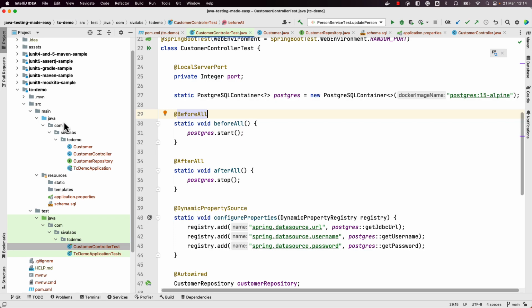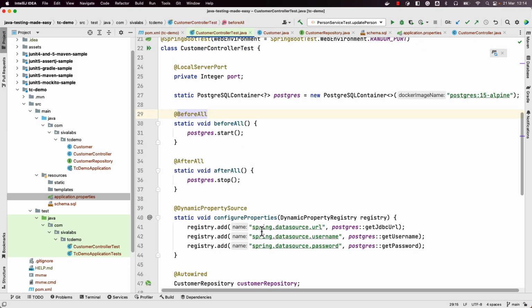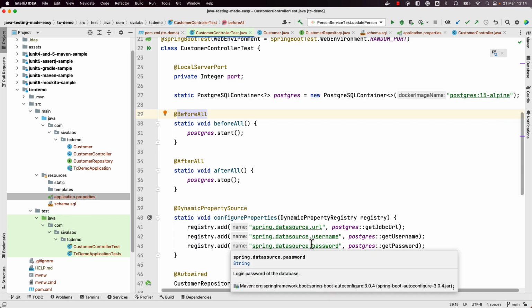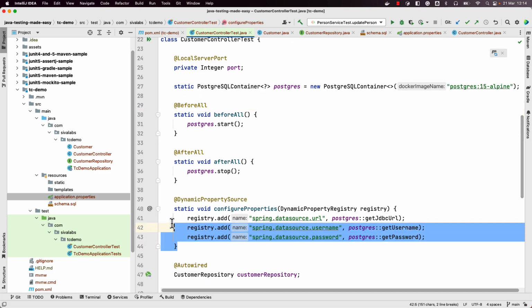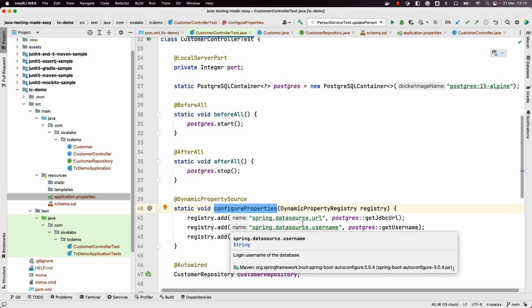But in our Spring Boot application, if you want to talk to any database, ideally you should be configuring all those properties in application.properties or provide them through environment variables. But for running tests, there is a provision where you can dynamically configure these properties. Even if you have configured spring.datasource.url, username and password in application.properties, you can override them. If they are not configured, you can add them like this. So this @DynamicPropertySource annotated method is used so that you can dynamically configure or override any of the properties.